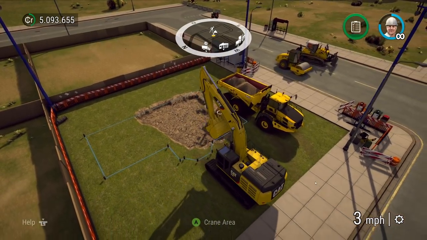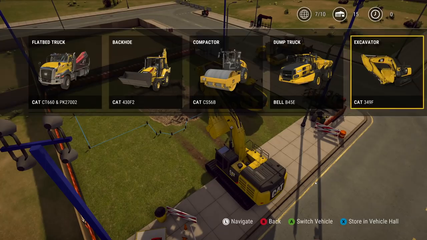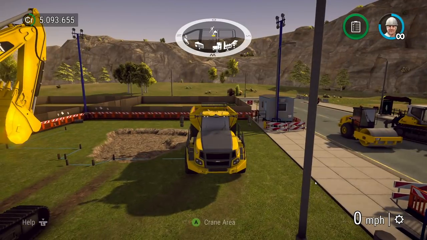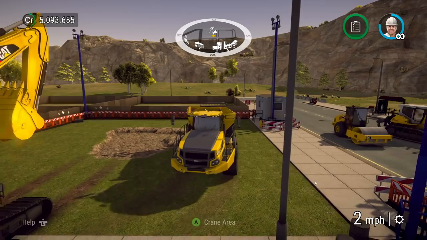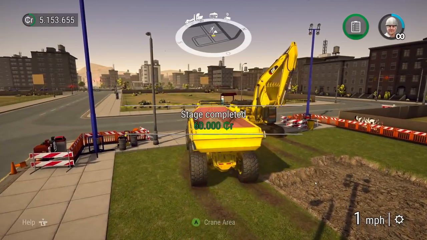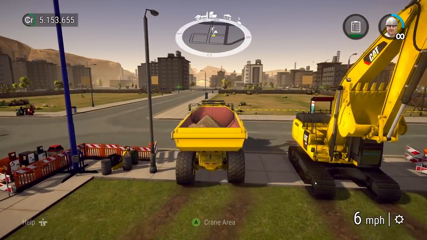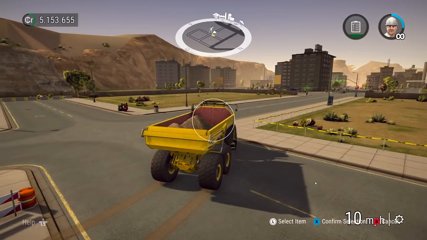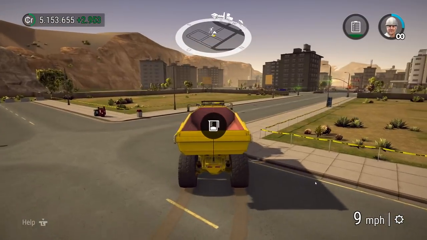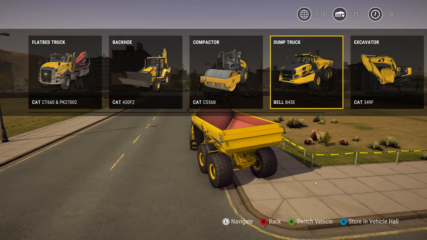All right, back this guy out. And move the truck off dumping. And we got another level. Okay, remember to fill your mixer at the gravel. Oh, fresh concrete. Okay. Don't think I'm going to need the soil, so we're going to sell that. So I guess we need a concrete truck now, huh?